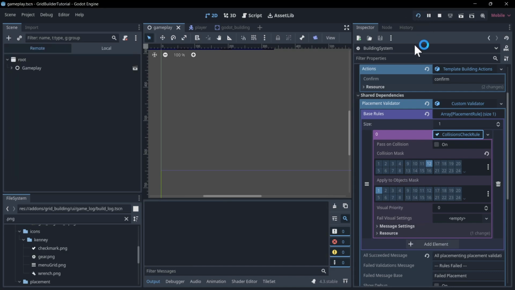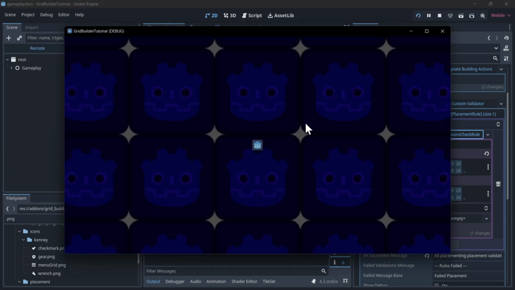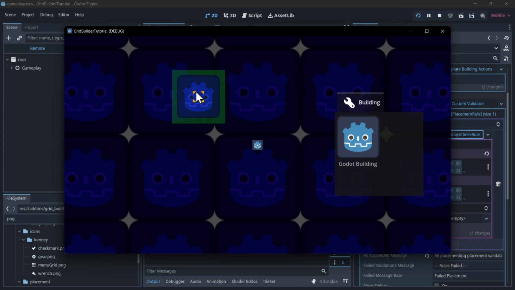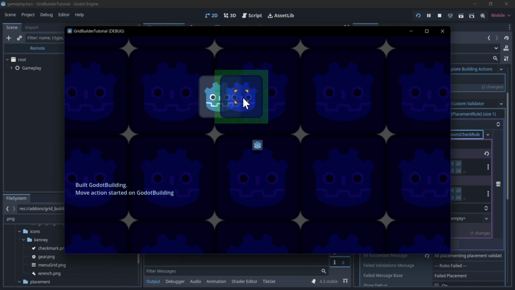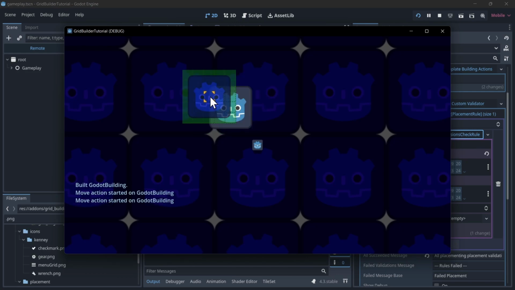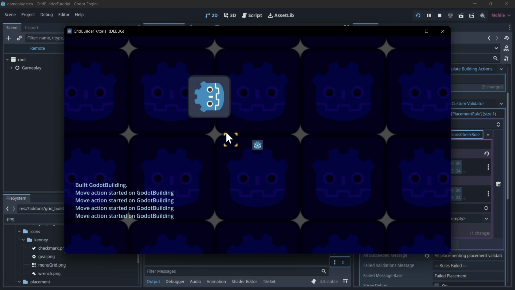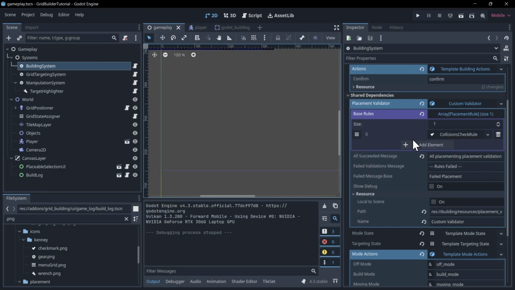So let's hit play and see if that works. So I will grab this, place it into the scene, and then I'll pick it up with 4 to go to move mode, pick it up, and you'll see that the manipulation system disabled that physics layer for the object behind it. So now we can move it, we can place it, and we can just rotate it, keep it in the same spot, flip it, same spot. And that's basically how you can move an object right on top of itself. So that's the majority of the basic setup there.